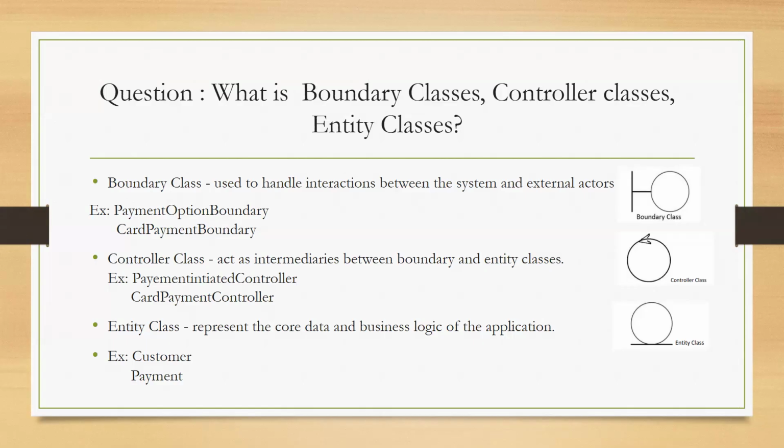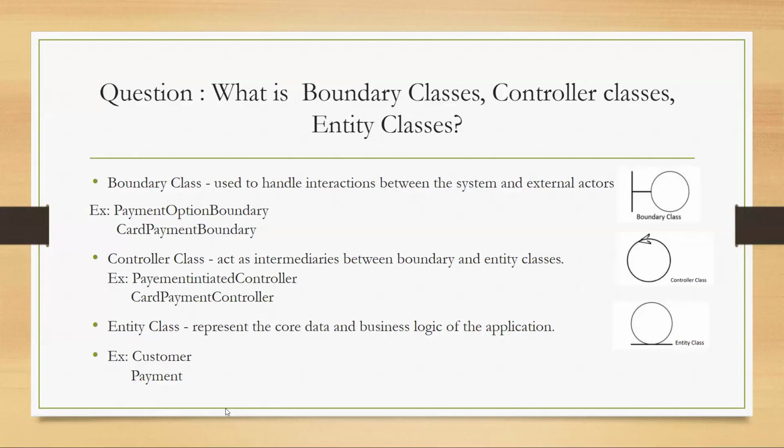For example, take a common example like the login process. In the login process, the user enters the username and password and clicks on login. That page has UI components where he enters the username and the password. Those will be considered boundary classes. And when it comes to the login part, you will be able to log in when the validation is done.